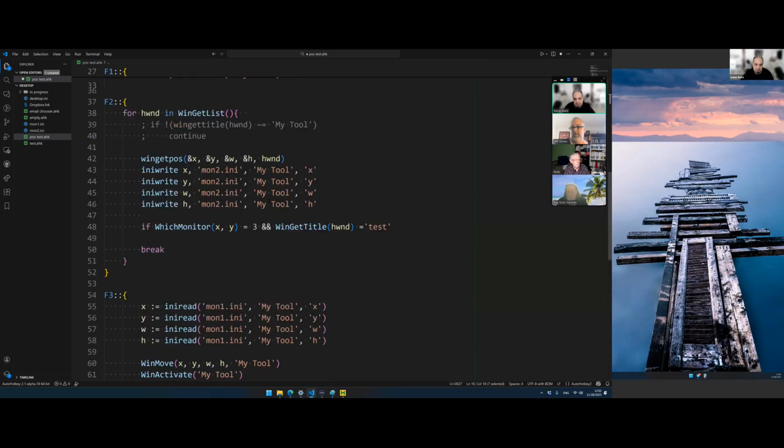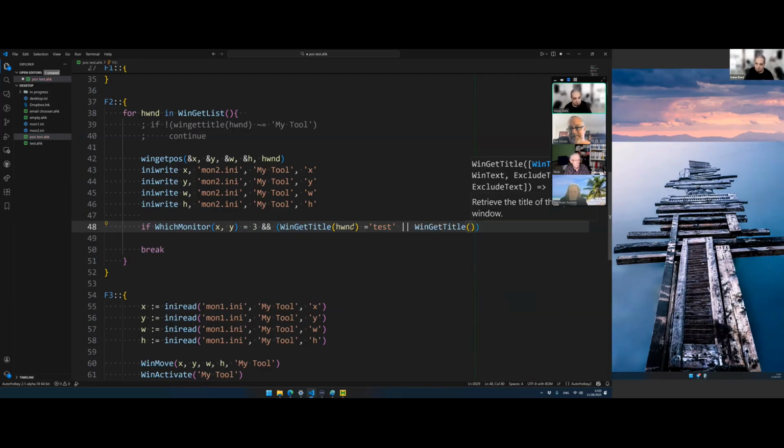So if you say here, you get the list, get the location, and if that title is part of your group, then you move it. It's like having an or, right? Right. Basically, just because right now I have an and statement for one window, but if you have 5 different windows, now this becomes a little bit tricky because you have to say and or WinGetTitle, HWND equals another window, right?